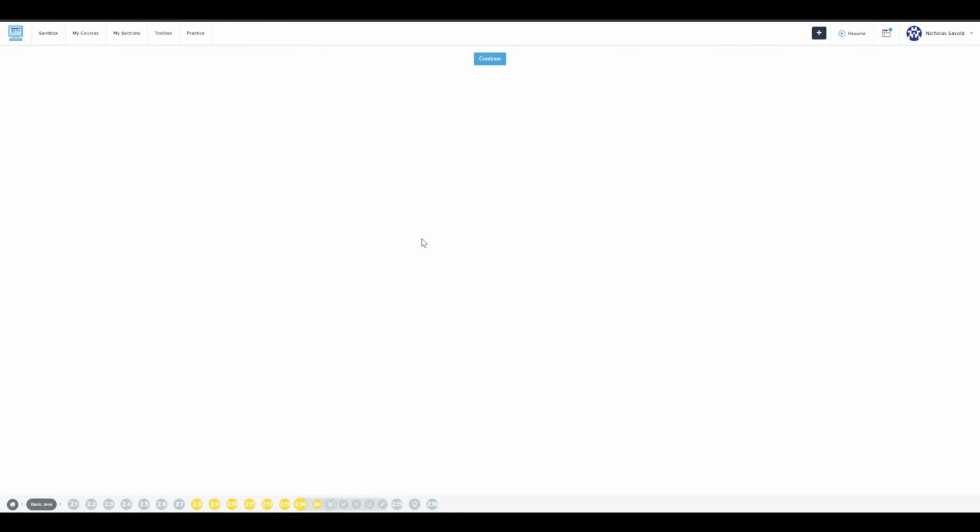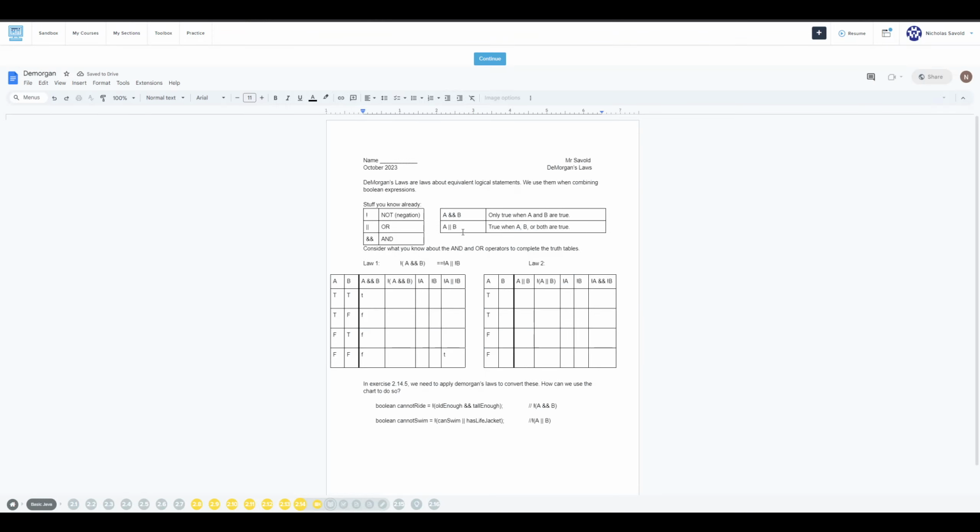I gave us a handout in class where we go through the truth tables. You would fill them out. If A is true and B is true, then these are both true, obviously. The opposite of them both being true is false. Not A and not B. What's the opposite of A and B? False and false. So not A or not B, which is false and false, is false. And so on and so forth.